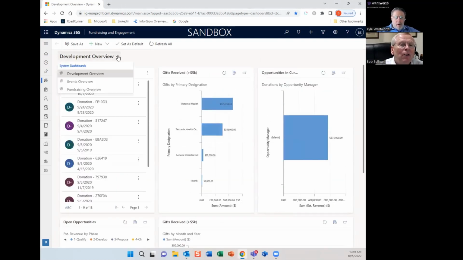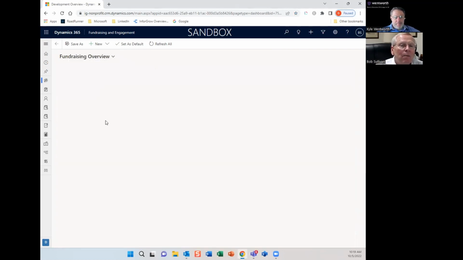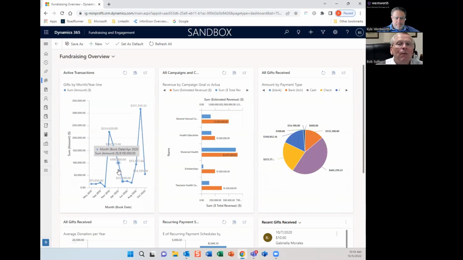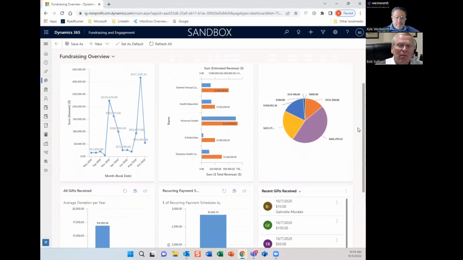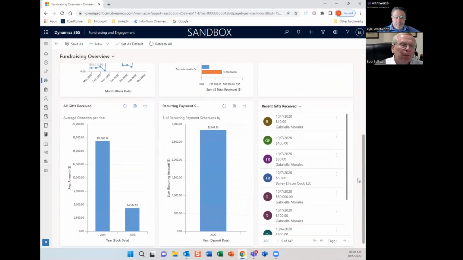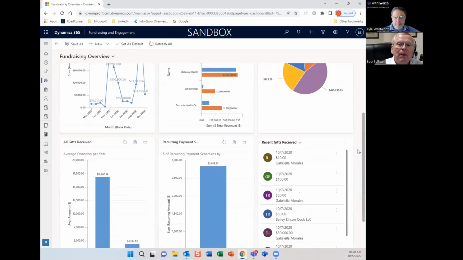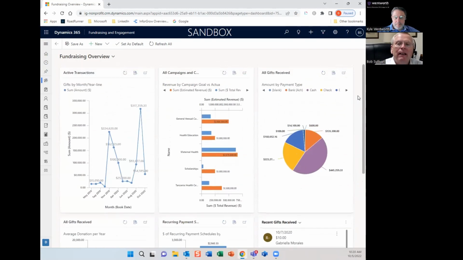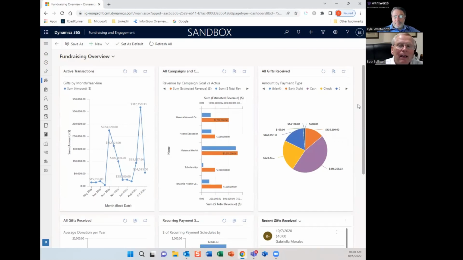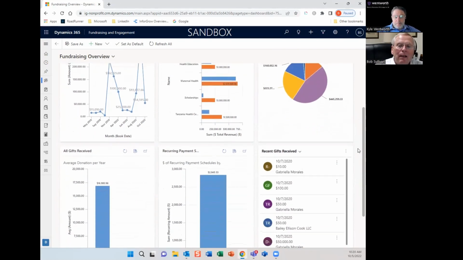And I have the ability of also changing these views depending on the particular person I'm looking at, how I want to track information to be associated with them. I have the ability to drill down again into these, based on the campaign.